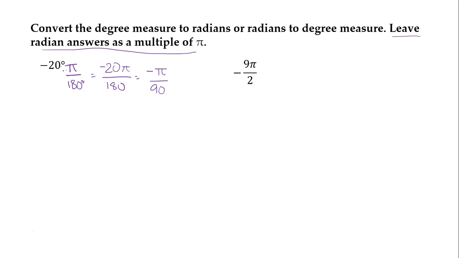Okay, on the second one, it says negative 9 pi over 2. This is in radians because there's not a degree symbol above it, so this is understood to be in radians. So convert this to degrees. How you convert is similar to this one over here. Instead of multiplying by pi over 180, we are going to multiply by 180 degrees over pi. And these pi's end up canceling. And when we multiply this all together, we get negative 810 degrees. And that's it.